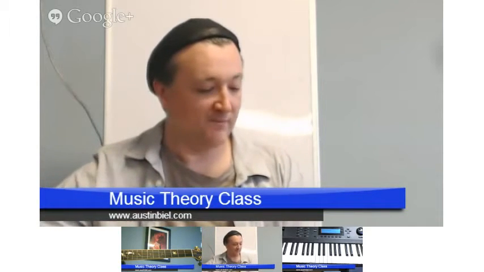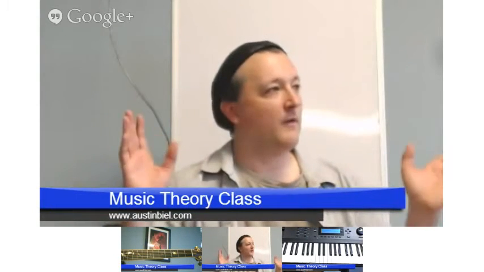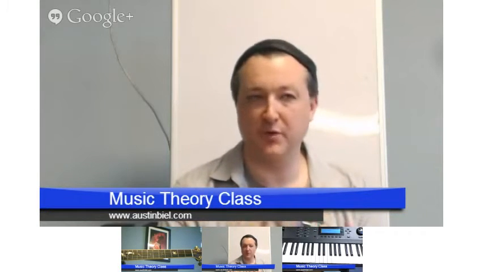The intervals of 1, 4, 5, and 8 also keep the same quality if you're to invert them, which we're going to do here in a minute, where other kinds of intervals have an opposite quality with respect to their inversion. That statement right there is going to get unpacked as the class goes forward here tonight. But I wanted to throw it in so when you go back and study, you'll remember that part right there. Okay, so any questions on perfect intervals? What are the scale degrees of the perfect intervals? 1, 4, 5, and 8. That's our perfect intervals. Perfect root, perfect octave, perfect fourth and fifth.